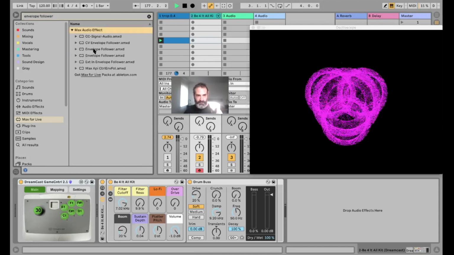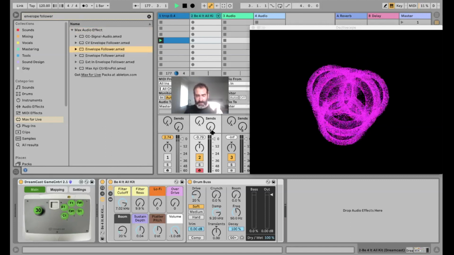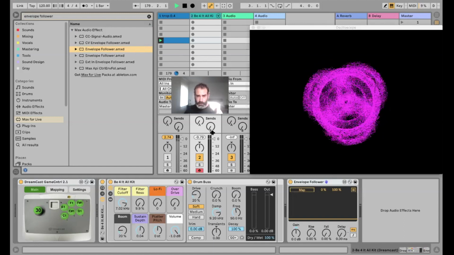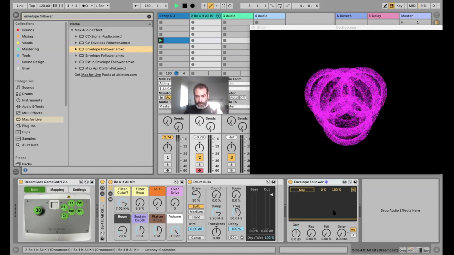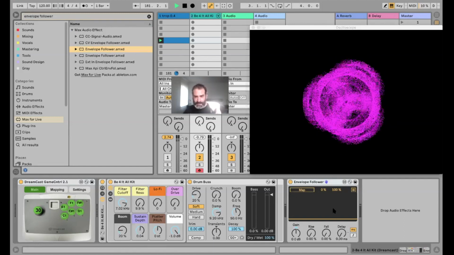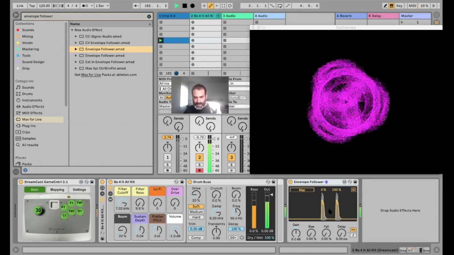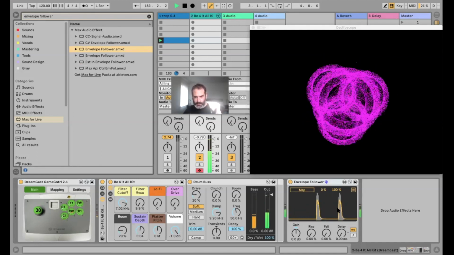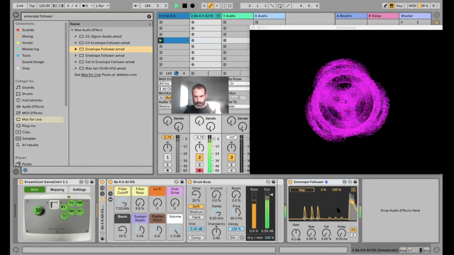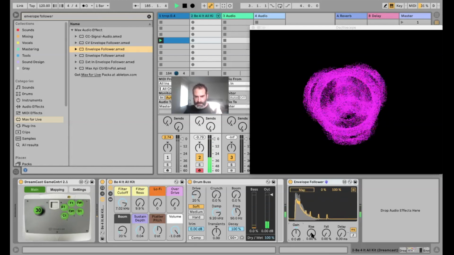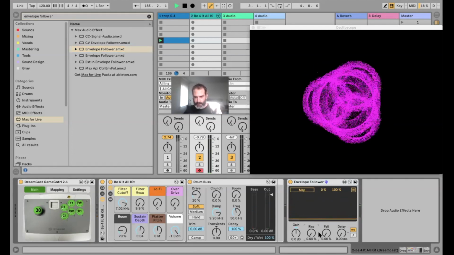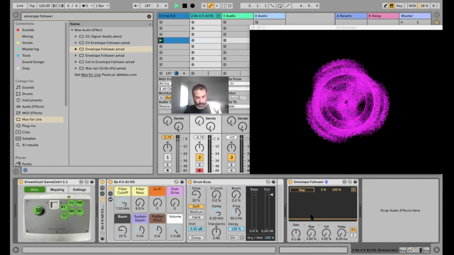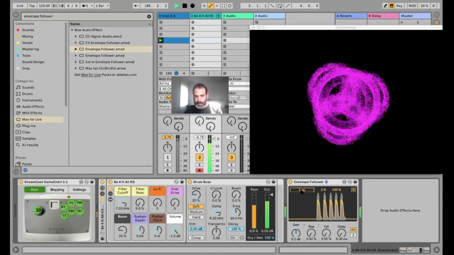Okay, Envelope Follower, it's built in. Now, Envelope Follower basically listens to the audio volume, the amplitude, and it makes a shape, it makes an envelope with that. So if I play the kick, we can see it creates this envelope, this spike right here, the snare. Right, you can add some gain, you can add attack and release, kind of a rise and fall. But this shape can now be mapped to anything.